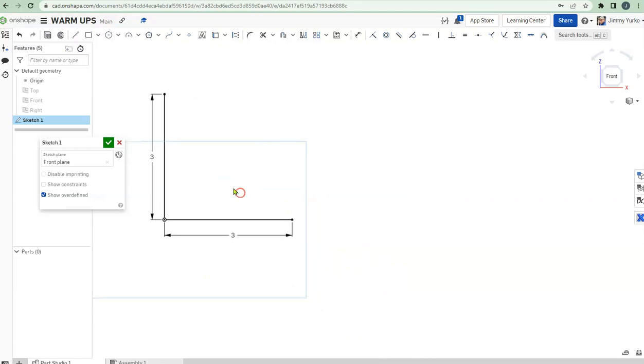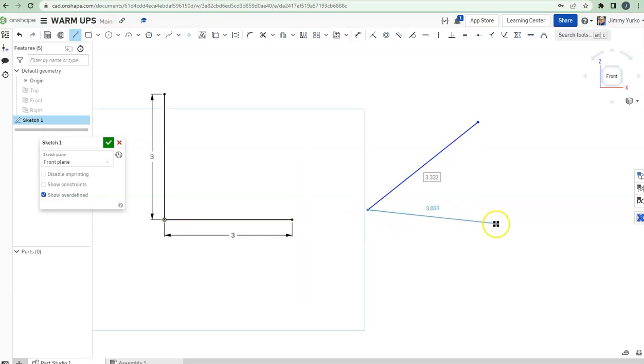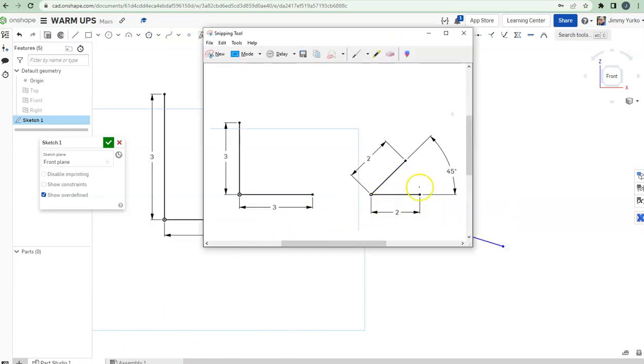The second set, we're going to take the line tool, and we'll do very much the same. We're going to click and release, and click and release, and click and release. This time I didn't make the lines horizontal or vertical, and I intentionally didn't, because that allows me to move them around. So what we wanted to create, if you recall, was this pair of lines with a horizontal line going 2 inches left to right, and another line 45 degrees up from horizontal, 2 inches long.